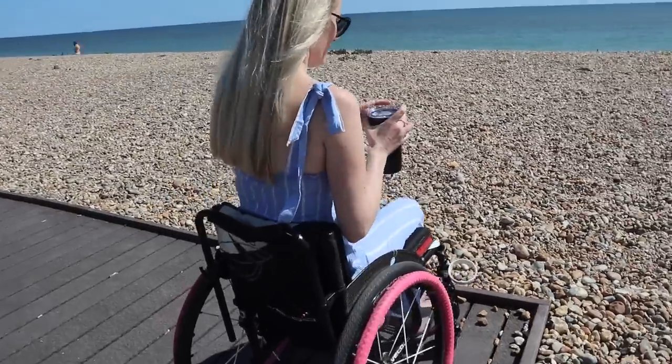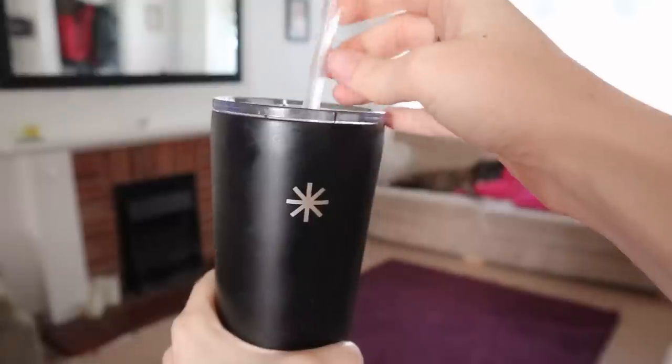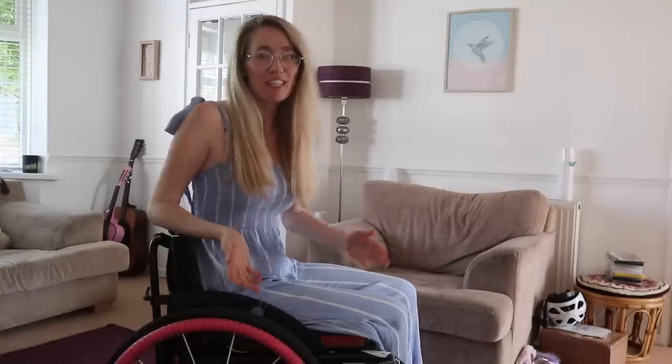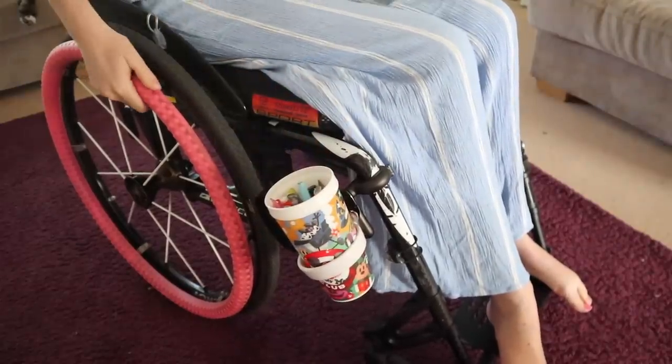They are thermal, so they're gonna keep your hot drinks hot and your cold drinks cold. It comes with a little plastic straw, which you can take out if you need to, and the lid closes so you can have your cup to hand. You can also put your own things in here as well. I've been having a play around with what fits and what doesn't. So when you go to get your takeout coffees, they could potentially fit into the cup holder, which is fantastic because coffee is something that I can't manage. But now, thanks to this, I can. It fits the Disney refillable mug. How cool is that? Oh my God, I wish I was going back.